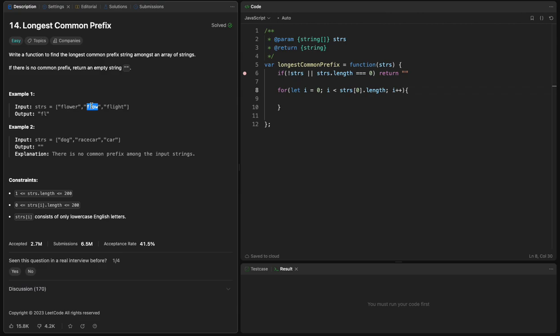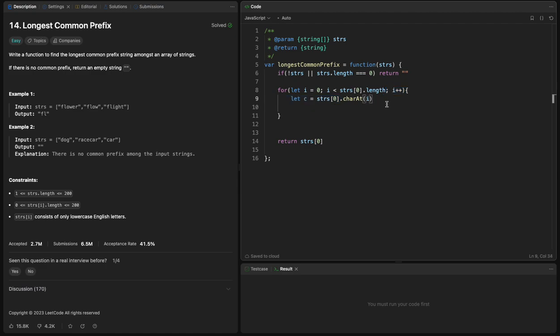Because let's take the smallest one here, which is flow. We know for sure that the common prefix is not bigger than 4, because if it's bigger than 4 characters, it will not be a common prefix. The common prefix should be in all the strings, so it should be less than or equal to the smallest string. So I will have let character, let's call it c, equals strings of 0 dot charAt i. And by the end of it, I want to return a string of 0 and i; I will say why we do this later, but just leave it now. Right now we have a character, so we loop only in the first string, and we loop by characters.